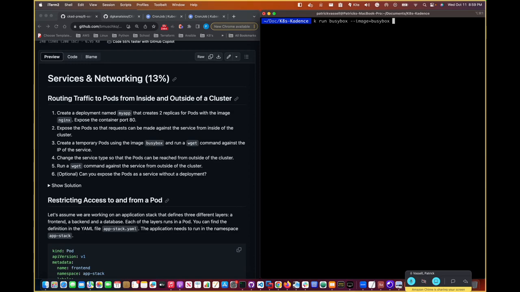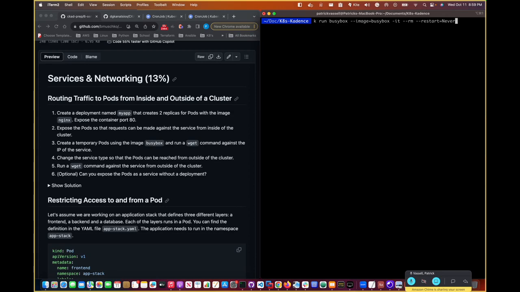So it's two commands that we got to do. We have to do the dash it, which is going to be the interactive mode and the tty, and that's pretty much going to let us run it detached. And we want to also do the dash dash rm, which is going to allow it to delete the pod once it runs its command and it's done. But the most important thing that we want to make sure that we do with busybox, at least for this use case, is the restart. So dash dash restart is equal to never.